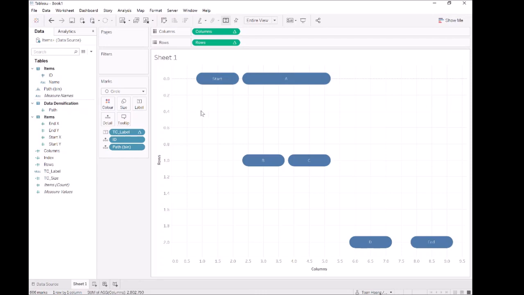Now let's just quickly review. Obviously from our data source we have our start and our end points, both from the x-axis and the y-axis. So x going along, y from top to bottom. We calculated how far apart each of these should be, and we've just drawn them out. So we calculate how far they should be by using TC size to figure out what is the size of it, dividing it by 100 to basically give us how big each of the 100 steps should be, and then just to plot it out.